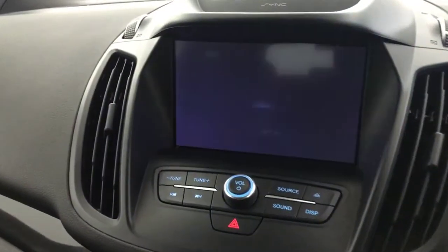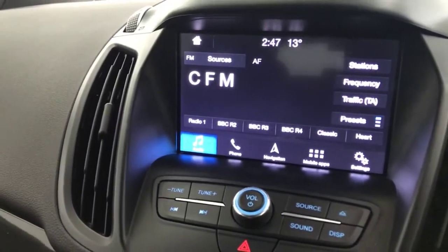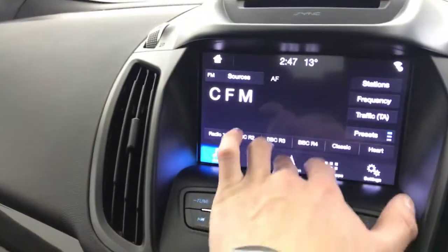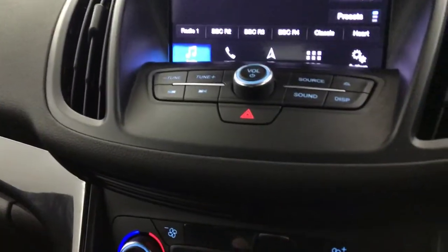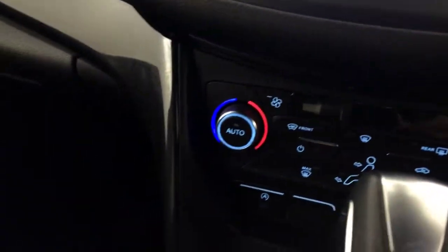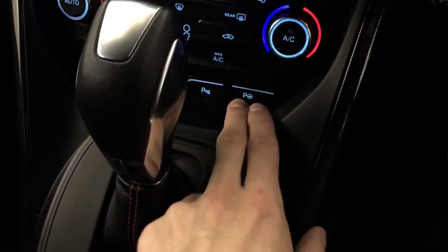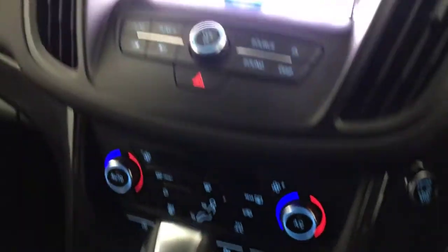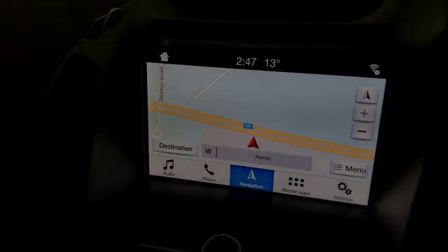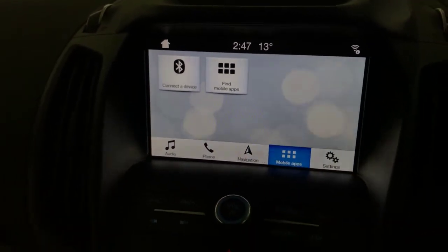Turning the ignition on, there's a huge big screen up here — you've got DAB radio, FM radio, Apple CarPlay, and satellite navigation. Down here you've got dual-zone climate control. That button there is your park assist, which gives you parallel park and bay park options. The mobile apps feature includes your Apple CarPlay and everything.